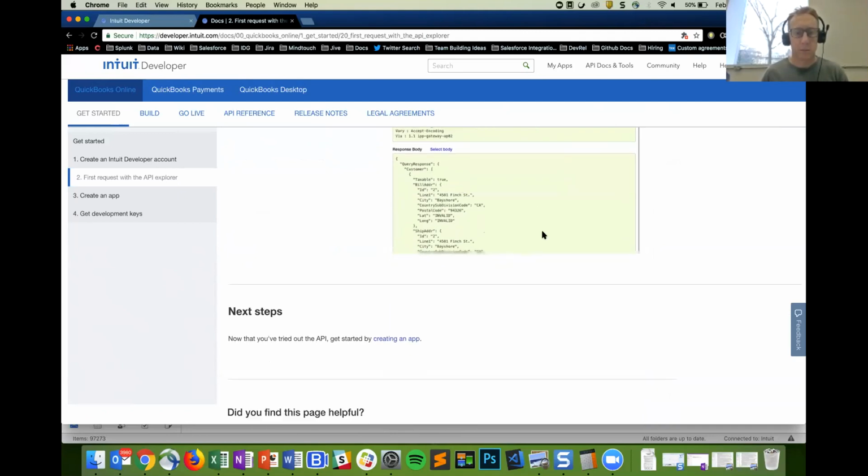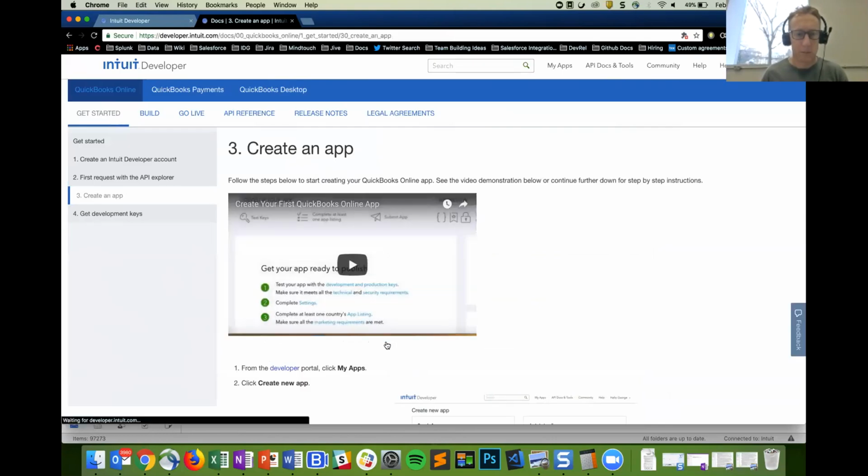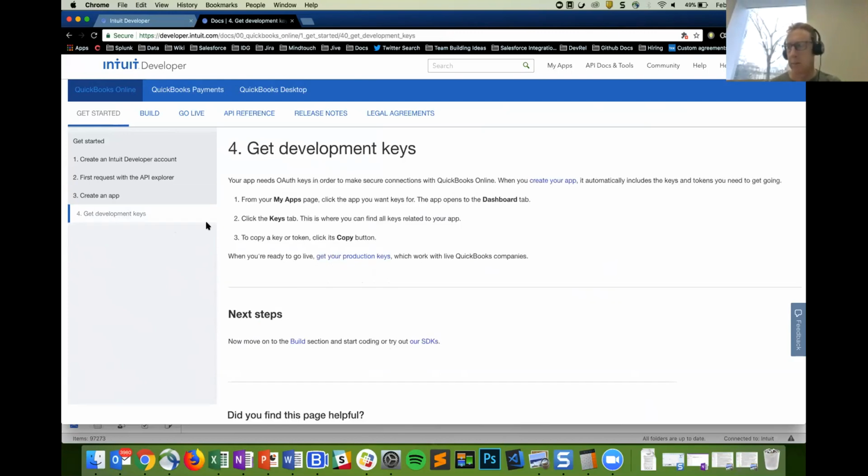And once you've done that and you just kind of get an idea of the lay of the land, checked out some of the requests and response, how it roughly works, you can head on to a next step, which is just to create an application. And really, an app is just a set of metadata, which contains your app name, which contains a few simple settings, and what you get is a set of OAuth 2 tokens. And with those OAuth tokens, you can authorize and get access to make API calls against your QuickBooks Online sandbox. And then ultimately, when you get your production keys, you can make those calls against a production QuickBooks Online company.